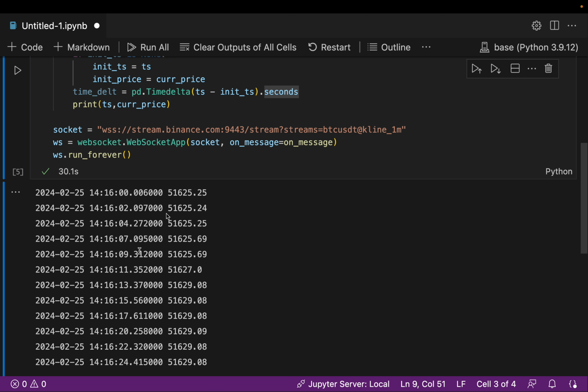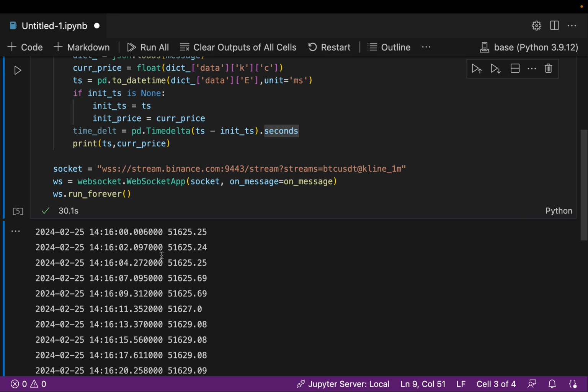And then this is my new reference or my new anchor point. So this is my new timestamp, my new init timestamp or my new reference timestamp, and this is my new reference price.